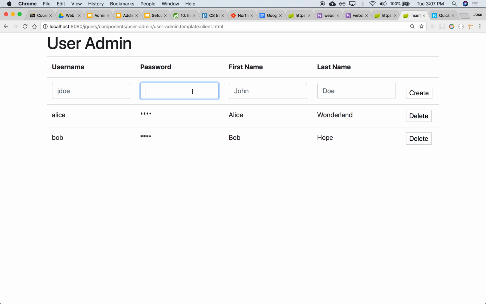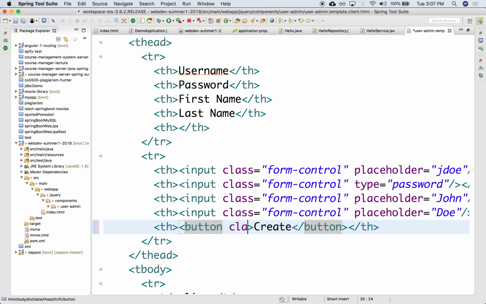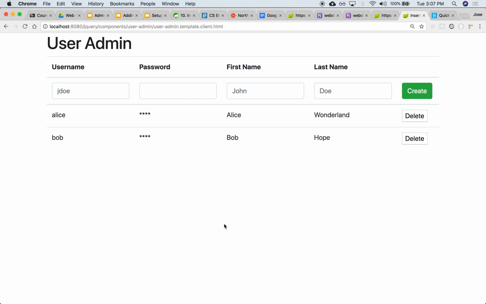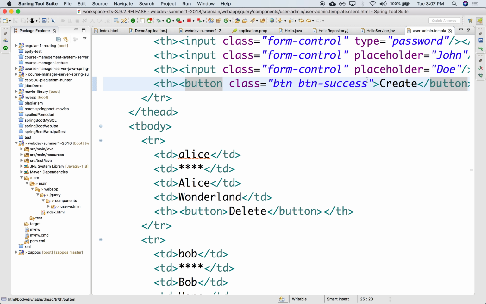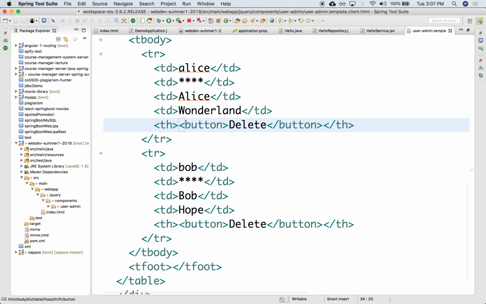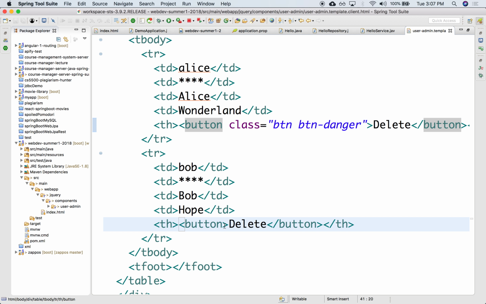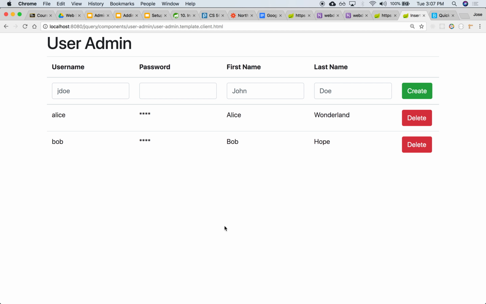Plus the buttons, we might also want to paint those as well. We might say that these are buttons. These are success, is it? Success for create. Okay, that makes it green, like the success money green. And we might paint the other ones maybe in red over here. Typically in Western culture, red is danger. So let's grab that. We'll paint those two buttons red as delete, right?